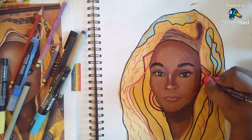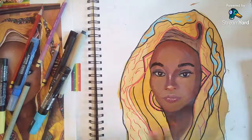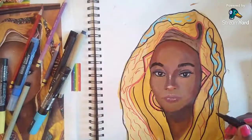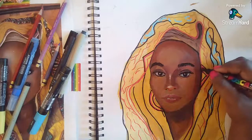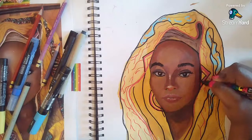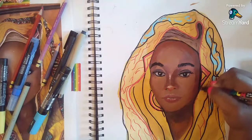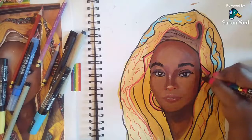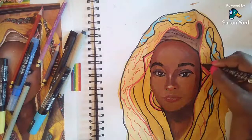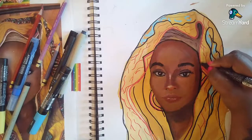Now, this is where you could go in and highlight her face. You could try to keep it as real as possible and do all the things. And actually, I'm going to even... Yeah, we're going to keep that. And that needs to be a way bigger shadow. A way bigger shadow, doesn't it? Yeah, it does.